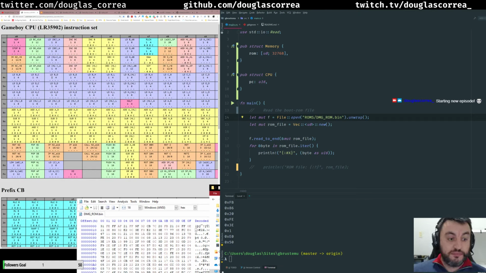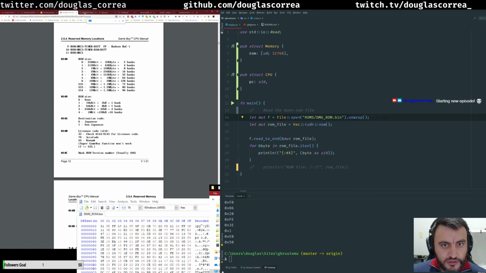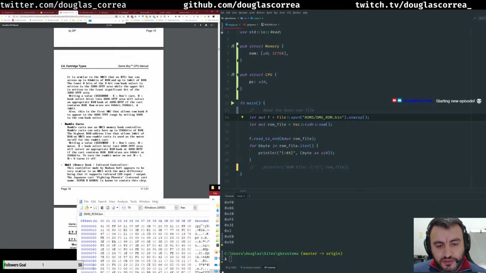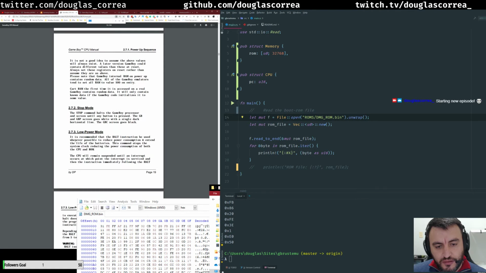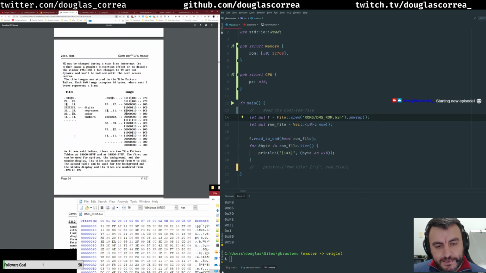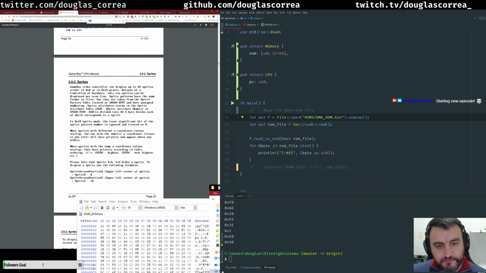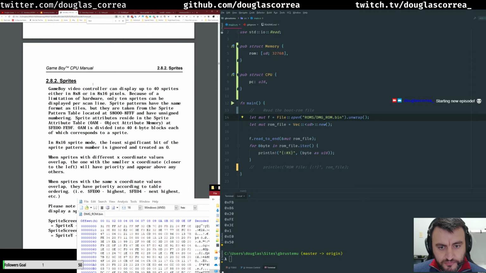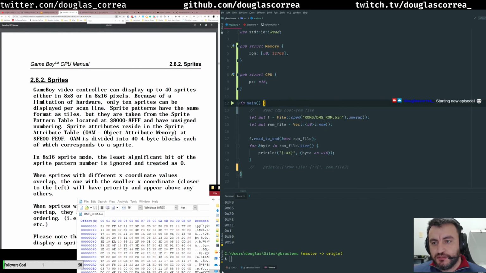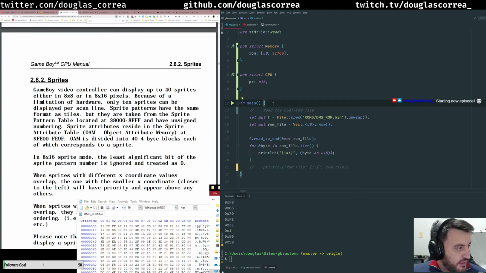And the other part, which is hard, is handling the interrupts, which I think is totally related with the display and sound. Let's see what we get here. We'll do some code today and see if we can get some progress.